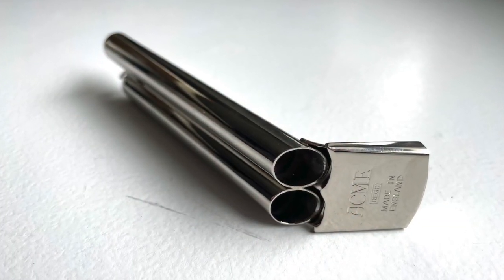Now, these were carried by doormen at hotels and things like that. And when they would need a taxi, they would blow into this whistle and that would make a very distinct tone that would signal to the cabbies that, hey, someone needs a ride. You can see it's got a lanyard here where you could wear it around your neck, but typically they would just keep it in their pocket.